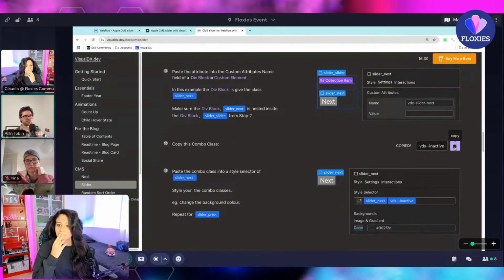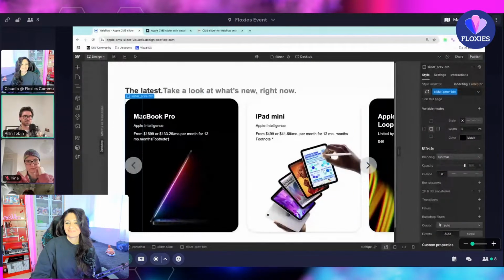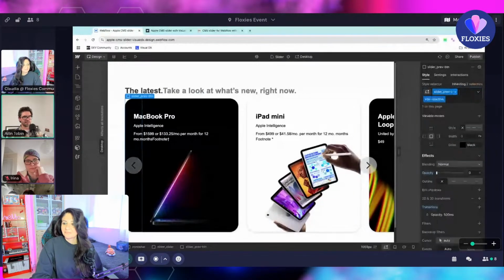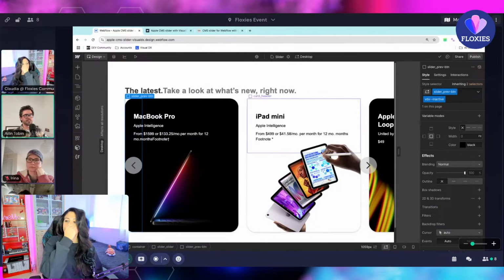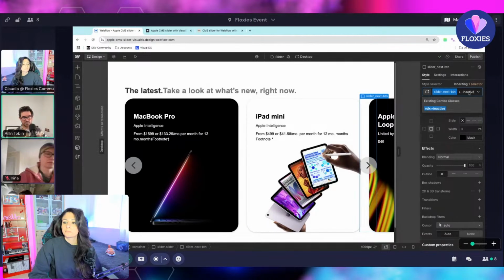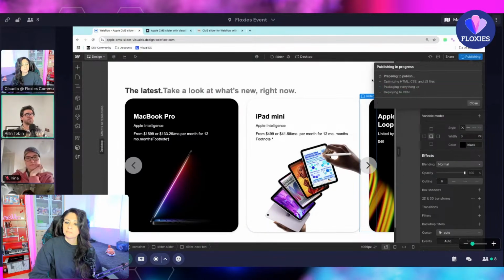And what we're going to do is copy that and drop it into our buttons, either side. And this may already, so I'm going to just drop it in there and you can see it's actually already happened. So what I want is that on load, VDX inactive is added to the previous button on the first slide, and the next button on the last slide. So what that means is that when you get to either slide, they become inactive.